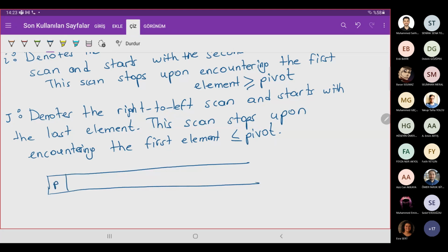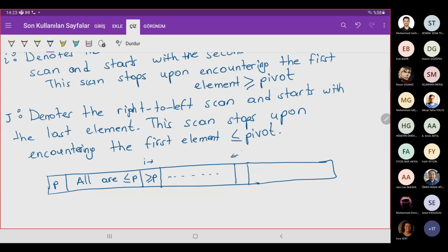So the first one is the pivot element. I start my scan. The structure is like this. Here, there are some elements that are less than or equal to P. So I proceed in that direction, but the I pointer stops when it sees an element that is greater than or equal to the pivot element P. Okay? And then there are some other things in between. I don't know about them yet, but the other pointer, J, comes from the right.